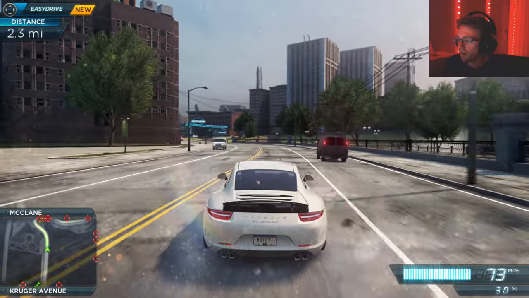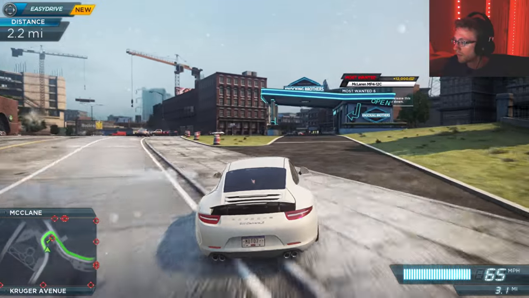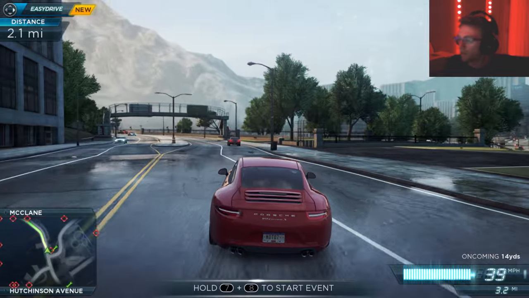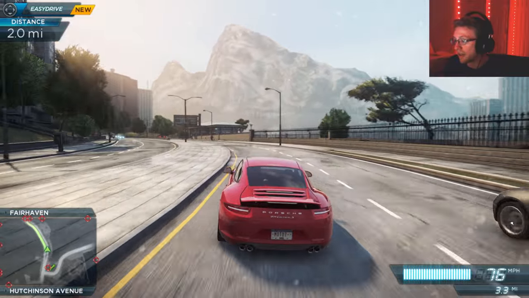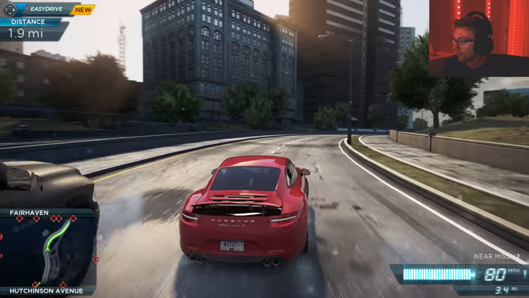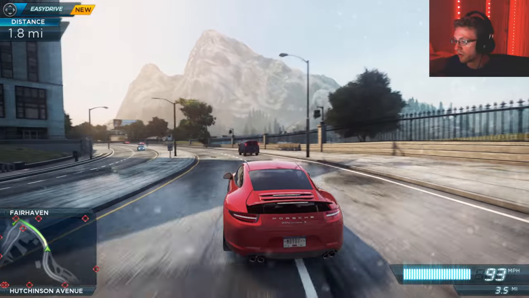It's a good time. Now, as you saw, that garage that we went through repairs your vehicle and also changes the paint. So, there's not really much more customization than that, other than the upgrades that you win from races and stuff, but it's not the end of the world. But yeah, for 2012, the graphics in here look really good, too.